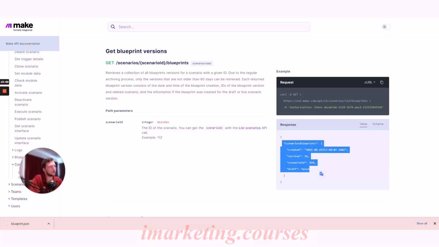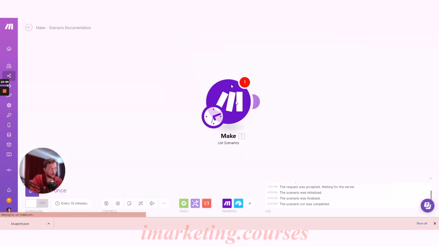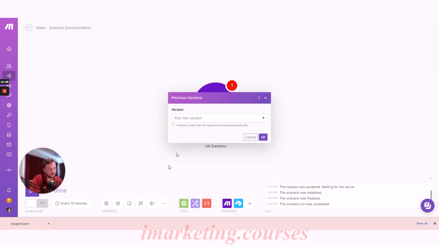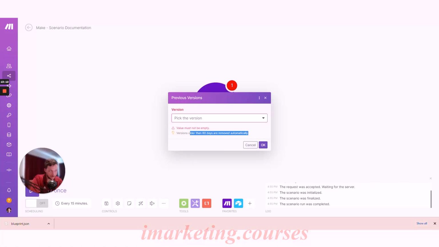If you wanted to restore it, you'd have to go back into make.com, and it's only going to be listed here in the previous versions if it is within the last 60 days, right? If you want something that's not within the last 60 days, well, you're stuffed, unless you've saved a version of it somewhere, you can't roll back to it.